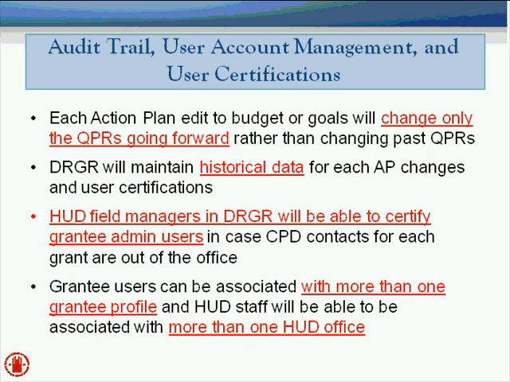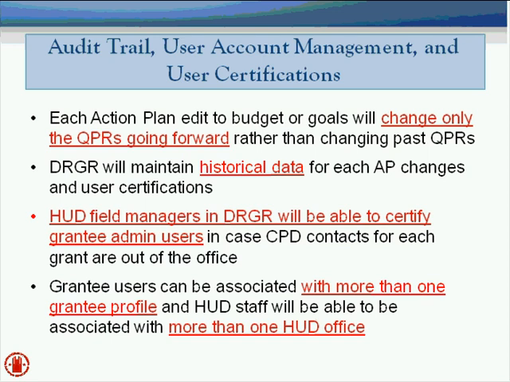Past that, we're also going to have the ability for HUD field managers in DRGR. In the past, they have been the persons certifying all the other HUD office users. The only person who was able to certify grantee administrative users was the CPD rep. In some cases, that person might be out of the office on vacation or out on a monitoring assignment. So one of the things we did was make HUD field managers also be able to certify grantee admin users as backups.